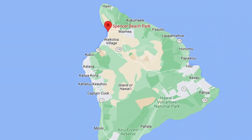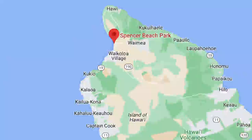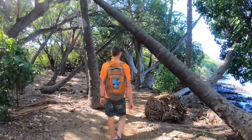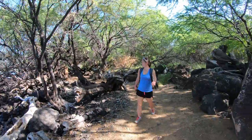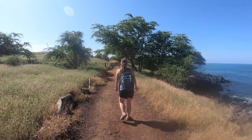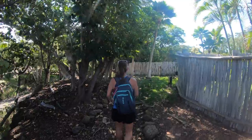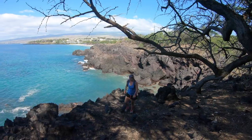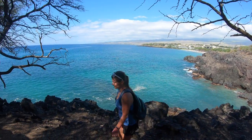Next is Spencer Beach, located about three miles north of Hapuna Beach. Spencer Beach has a smaller feel, with ample shade from so many large native trees right on the white sand beach. The water is calm, making it a family-friendly beach. We parked at this beach and walked along the Ala Kahakai Hiking Trail to Mauna Kea Beach, passing so many great beaches. Most were small, but we had them all to ourselves.